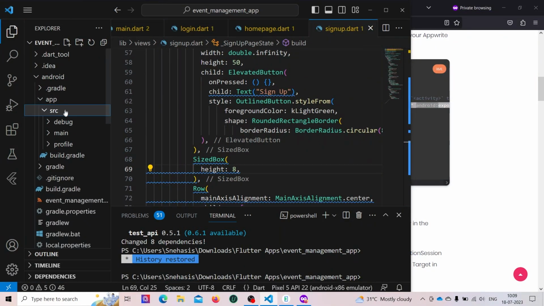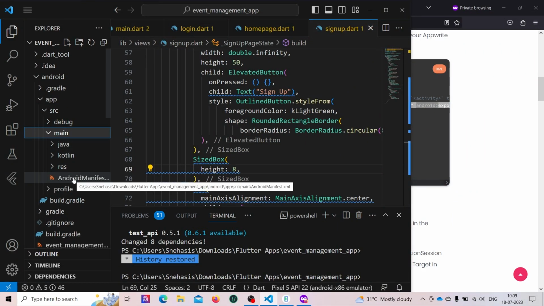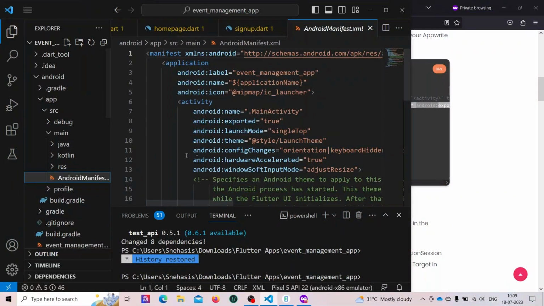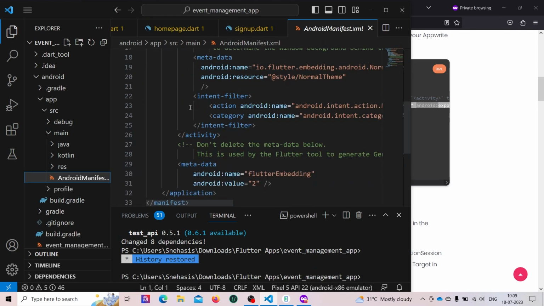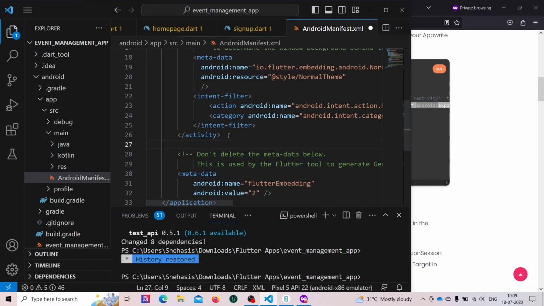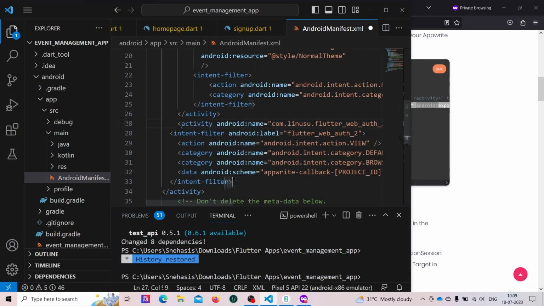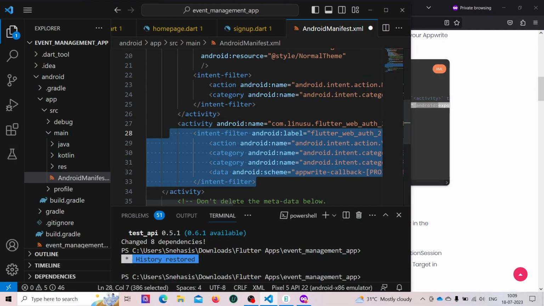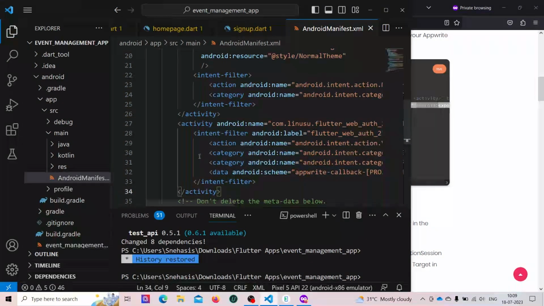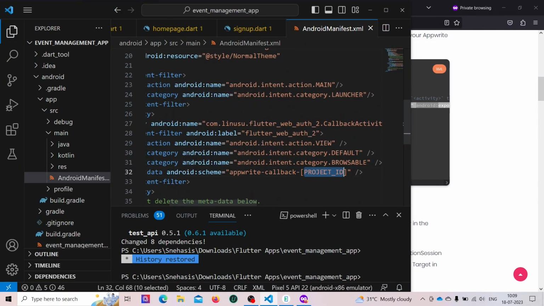Inside src, you will have main, and inside main you will find the file AndroidManifest.xml. And you need to paste it here. Just make it look a little bit nicer, a little bit better. And here you need to mention your project ID.